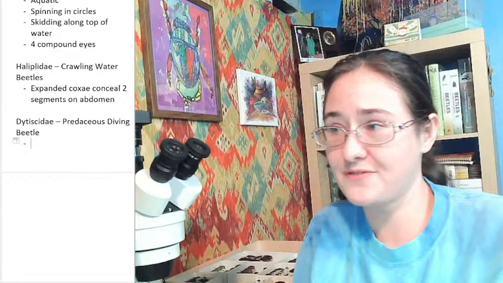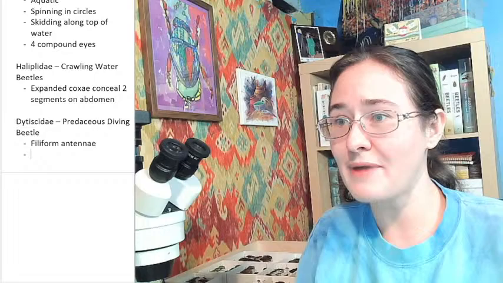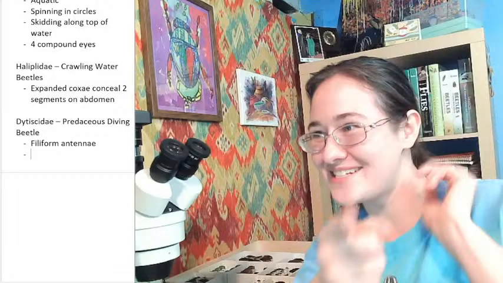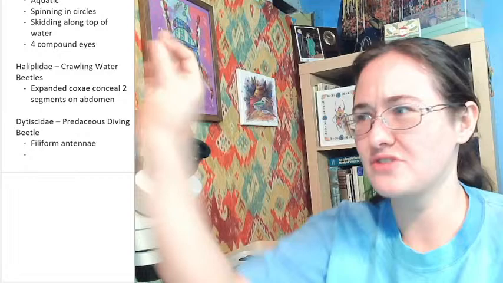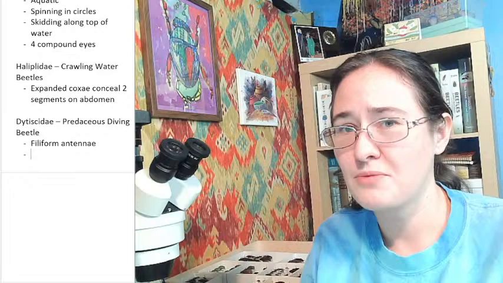And if you're not sure about what I mean by filiform antenna, I have a YouTube video about insect antenna. Filiform antenna just means long, straight, thin, kind of like a hair. Just kind of straight. A lot of insects will have filiform antenna, like grasshoppers and praying mantids. All right.